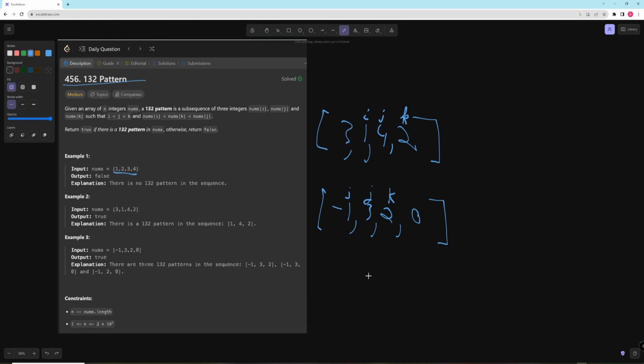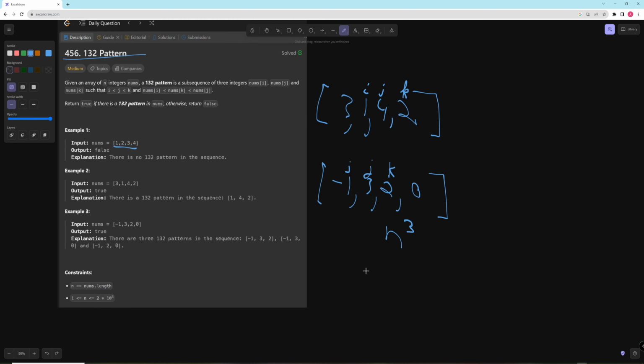So the brute force, obviously, is to just go through every combination of i, j, k, and that would be n cubed. But what we're actually going to try to do is find a good way of storing i and j, and then we are going to use those to get k. Or we're going to try k from those stored i and j.